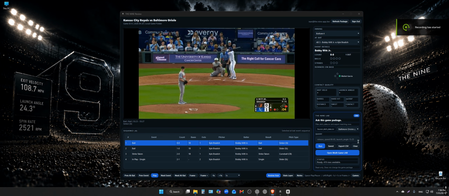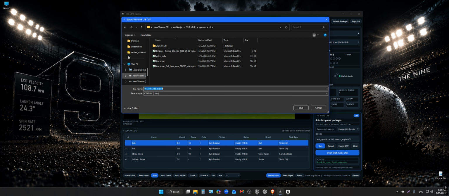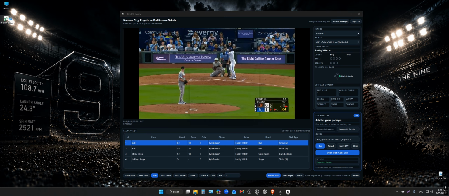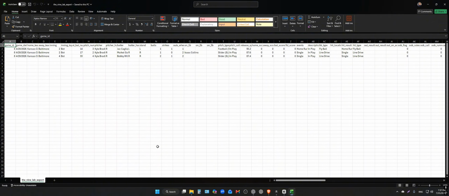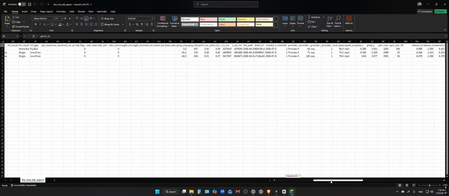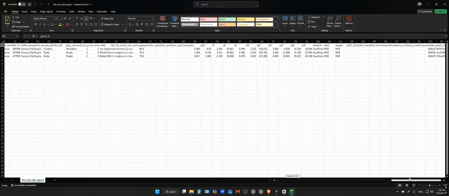The same process can be used for batted ball analysis. In this example, the query asks for contact events with an exit velocity of at least 100 miles per hour and a launch angle between 8 and 32 degrees. The result isolates the contact events that meet both conditions. The exported CSV preserves the complete available pitch data rows for those events, including game context, batter and pitcher identity, count, inning, result, event ID, and video in and out points when those fields are available.